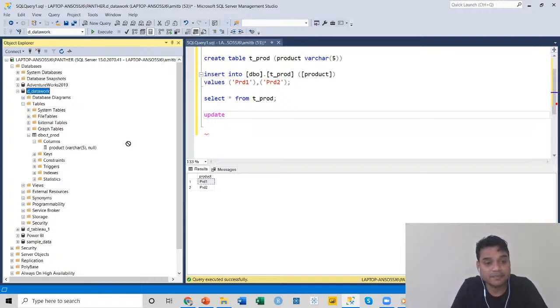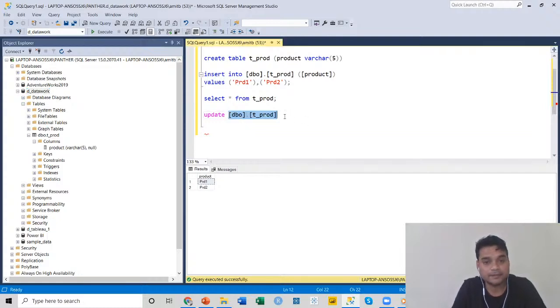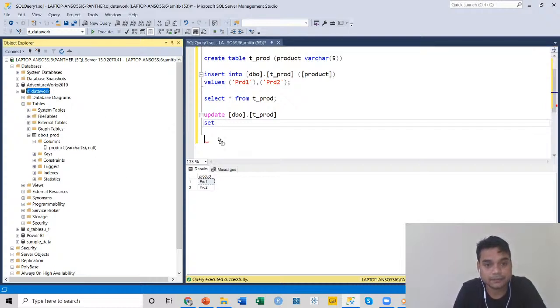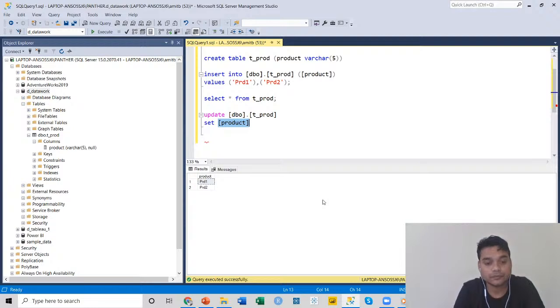So I can just select this table and drag this table name over here. So we are telling SQL Server Management Studio to update the table T underscore prod, and set is also another clause, the product to PRD3.